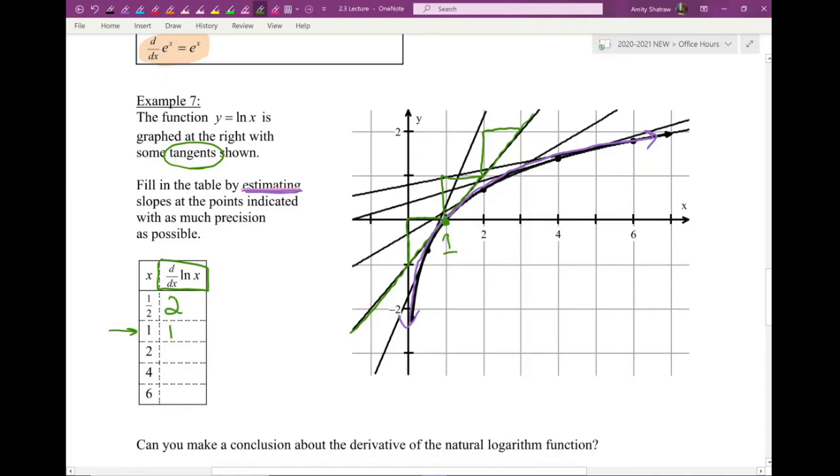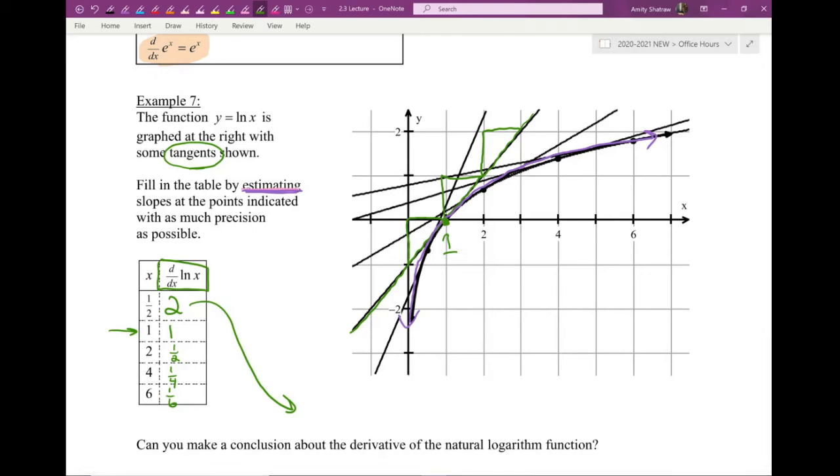Well, that was weird. For 2, I got a 1 over 2. For 4, I got a 1 over 4. And for 6, I got a 1 over 6. So, yeah, this one, let's quickly calculate it by hand just to confirm that that number really should be 2.